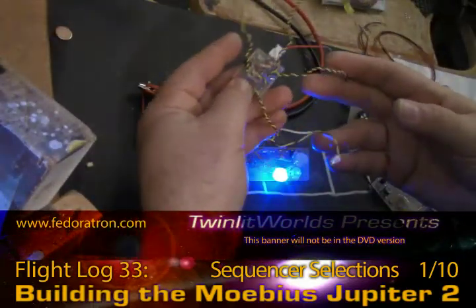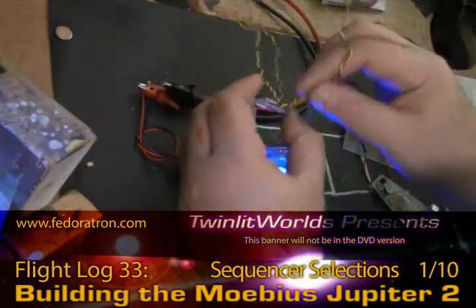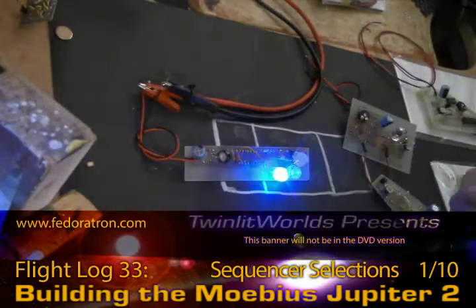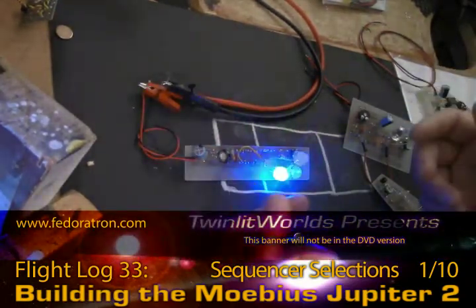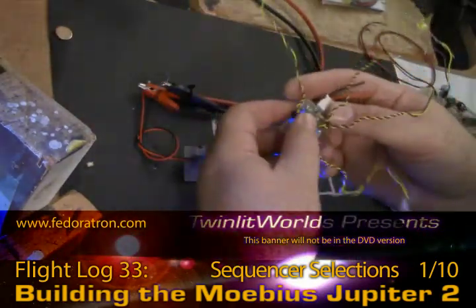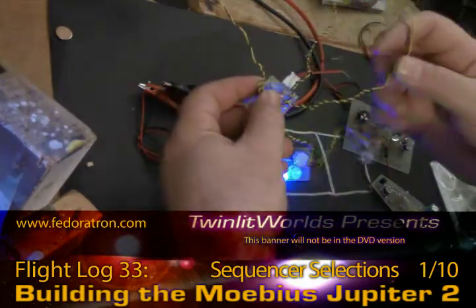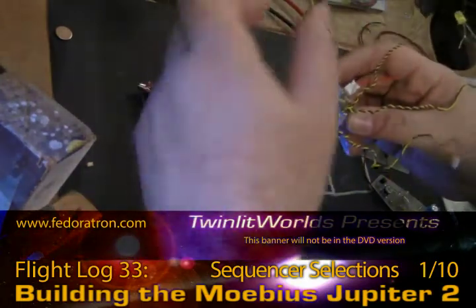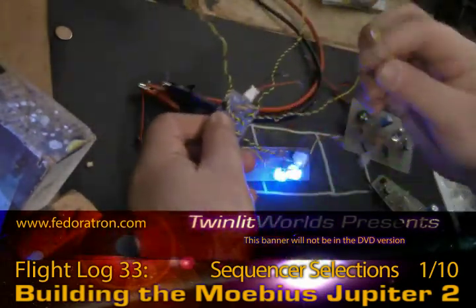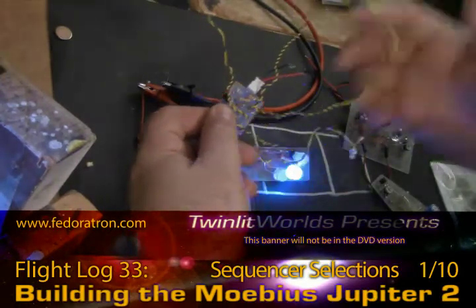I've fiddled with the pulsator for a little bit, but the connections are just too poor. I used solid core wire on this, and I really shouldn't have — it's just not flexible enough to withstand anything. One of the lights works, but there's no point, because you can't see this driving other LEDs, which is the whole purpose of this. The red, green, and yellow may flash, but you can make white, orange, or any other color flash somewhere else. You can paint these over black and never need to see them, or use them in the model somewhere. Really handy little device — I think it's like $10.